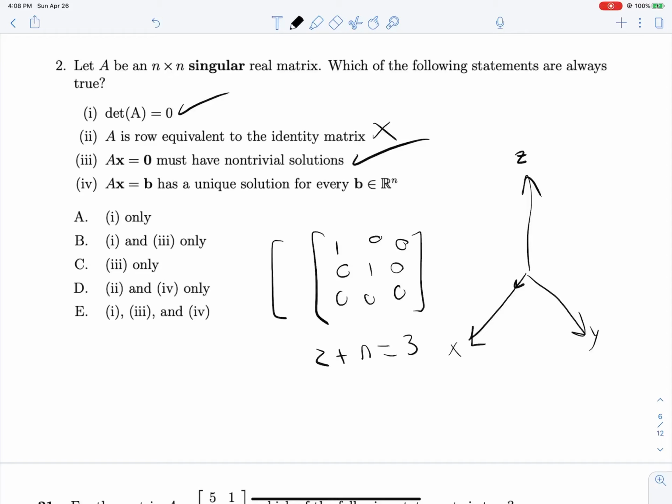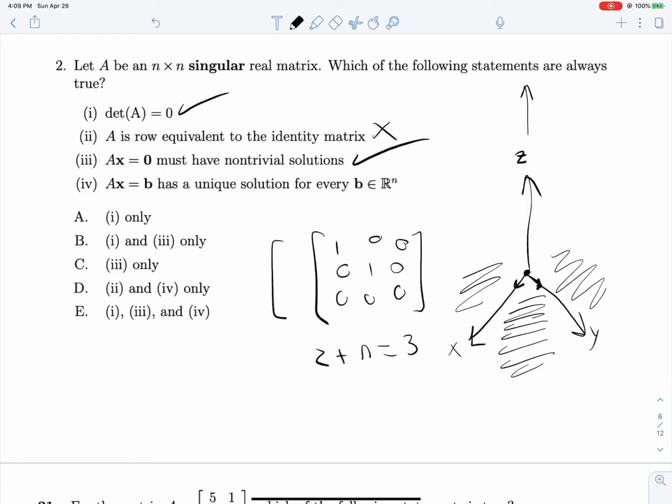So it doesn't move it at all. It takes the second basis vector that used to be at 0, 1, 0, and doesn't move it at all. It keeps it at 0, 1, 0. And then the third basis vector, which used to be at 0, 0, 1, it moves down to 0, 0, 0. So you can see that the area spanned in between here is just the xy plane. And going back to option 3, that line of vectors that I was talking about that got smushed onto the origin is exactly this line on z here.